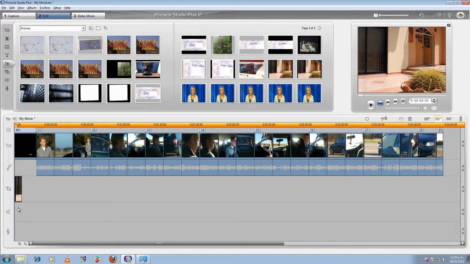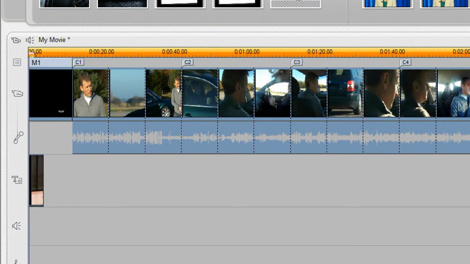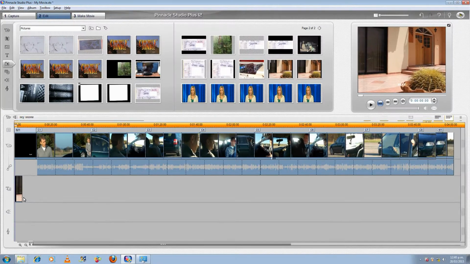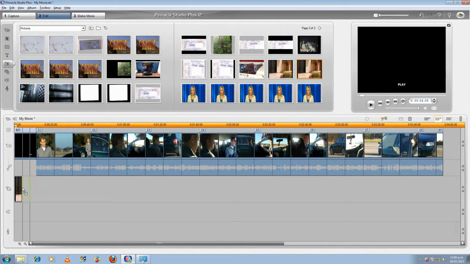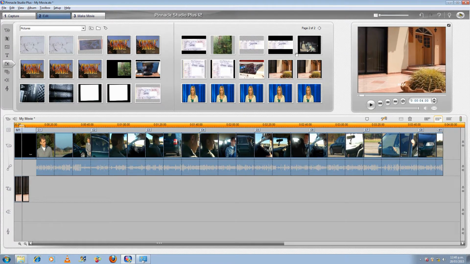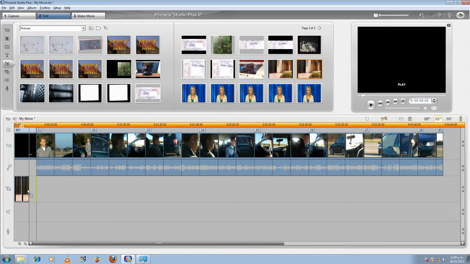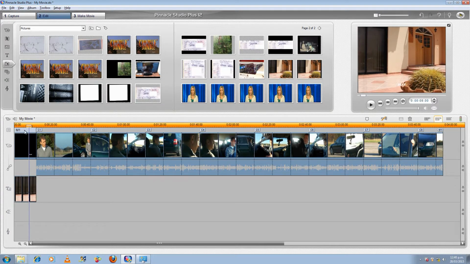Looking here, you'll notice that the length of time that the menu is going to play back is longer than the amount of the picture. So what we have to do is add multiple copies of the same, and to do that you drag and drop, drag and drop, and now when we have a look, you've got 3 images.